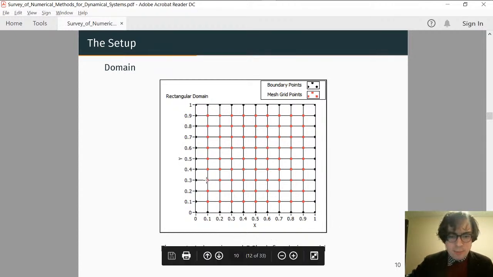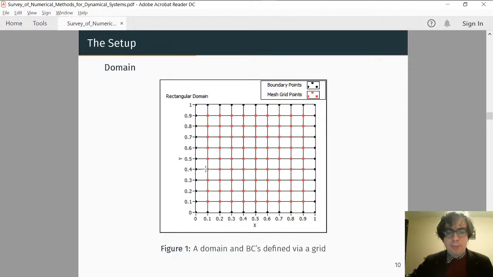So I'm going to create some grid, point here, point here, point here, that I'll essentially constrain my solution to, right? I'm going to say I want my solution to be accessible at these points. I might not be able to answer what happens in the middle of these squares, but at least I can answer what's going on at the corners. And if I make the points small enough, there are enough corners, I'm happy with my solution. Right? So that's the domain we've set up here. We've got the limits, and we've got the points on the interior of it. But we've also got boundary points. We need to essentially say what happens when we've run out of points to consider. We're at the edge of our boundary. So we need to specify that for our systems.